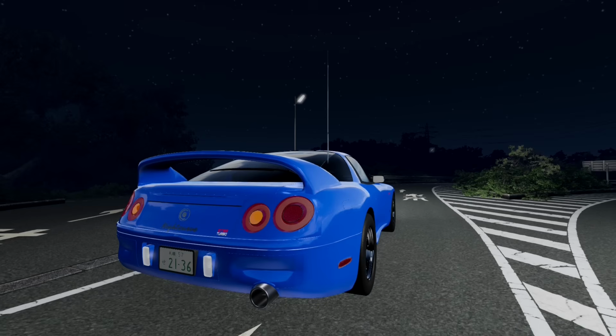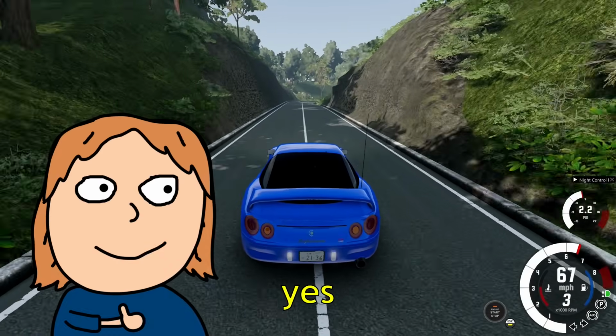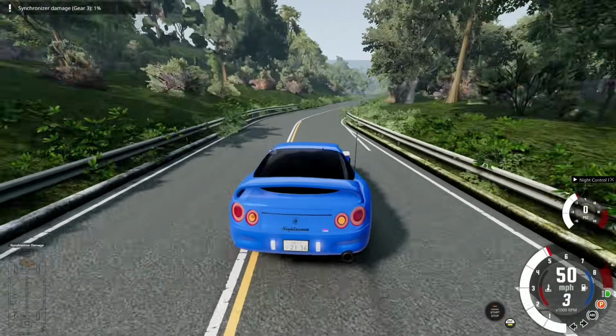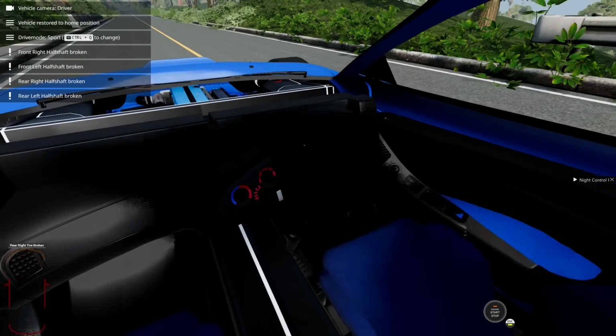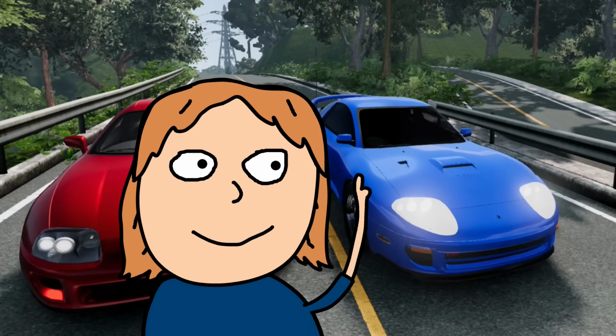Supra. And by the power of editing, it's now magically daytime. Wow. But yes, this car does handle well, yes. I give it a yes out of 10. Bro, it's like magic. You do whatever you want and it just corrects itself. Go, gadget, ejecto interior. Well, this version of the Night Curve is a bit crap at beating the regular Supra in the toge. But I've got a trick up my sleeve.